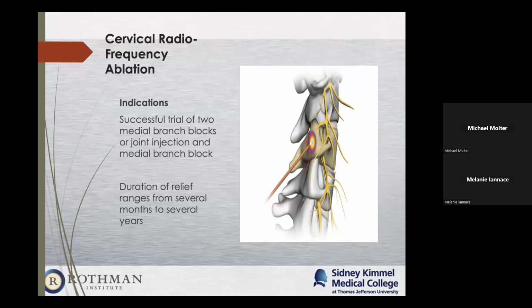But why we started doing these was because you can get much longer term relief without putting steroids over and over in the joint. The hope for relief is 3 months to a year. You can repeat this several months afterwards if the pain comes back, because the truth is the nerves can regenerate. Does that happen in everybody? No. And there's really no way to predict that until we actually do it and see how you do. Now, I will bore you with details, but over the last couple of years, as far as approval for repeating an ablation, they usually won't make you go back through the nerve blocks if you're within a number of years from your ablation and you're having the same symptoms.